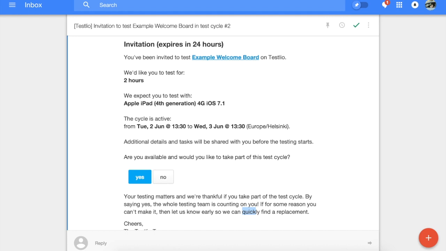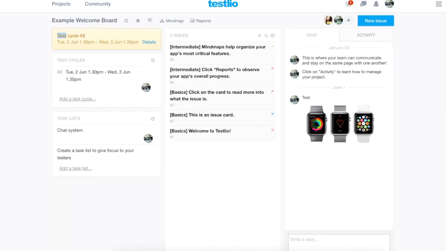All right, so let's say in this example you hit yes, and then you'll be sent to the project dashboard. Inside this dashboard, let's split it up into 3 sections. We've got the description section, we've got the issue section, and then we've got the chat section, which also has the activity of what's going on. Let's start with the description section.